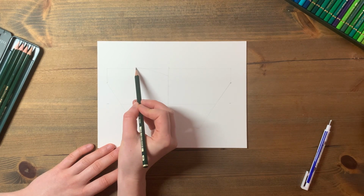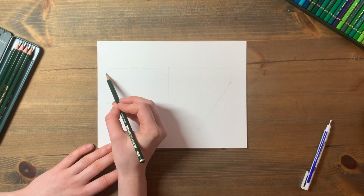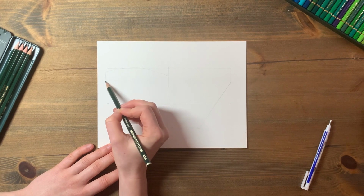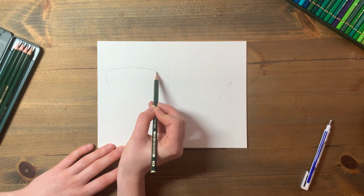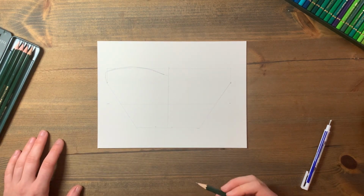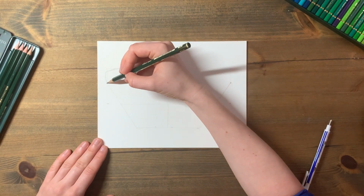The next step is to draw the outline. I'm starting with the left-hand wing, using the guides as reference points. The line curves up from the middle, sweeps across the line at the top, then the side of the wing curves down and slightly inwards to this 5.5 centimetre marker. Then it curves downwards and forms a quarter of a circle shape at the bottom.